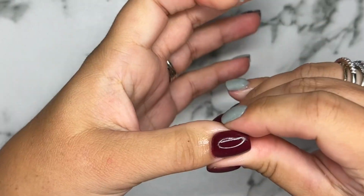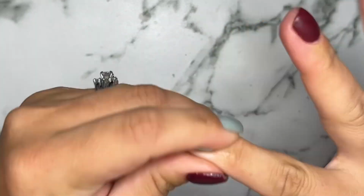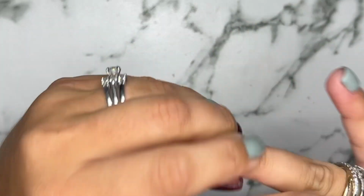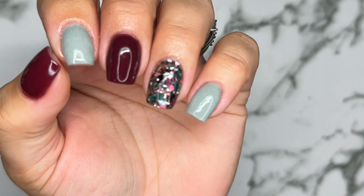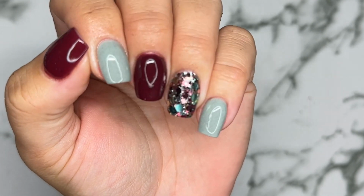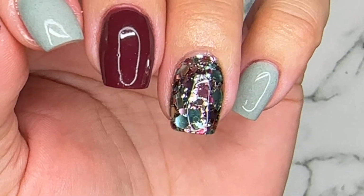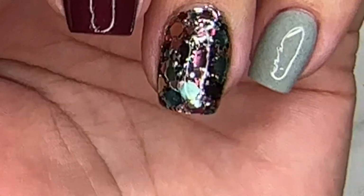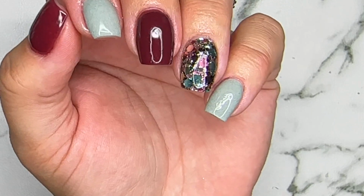And also you'll probably be seeing a lot of this kind of format from me in the future. I've been doing my hands matching, even though they're different shapes and lengths. I've been doing my two hands kind of the same and rocking a mani for a week, and I'm hoping doing that will keep me from being too overwhelmed or feeling like I have to come up with something new and fancy and creative. I just want to be here with you guys and do pretty nails. So definitely check out this trio.